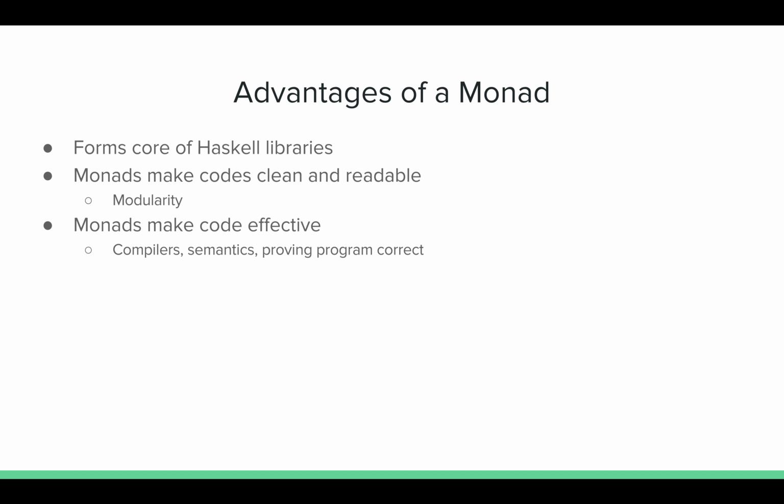Monads are incorporated into many of the core Haskell libraries, including, but not limited to, Maybe, Either, lists, I/O, list comprehension, guards, Writer, do notation, Reader, State, and errors. In addition, it hides a lot of the internal working and winds up modularizing the code, often cleaning it up a great deal. Haskell has begun to be used for compiling, semantics, proving programs correct, and other high-level tasks, as monads give it the power to be able to do these things neatly.